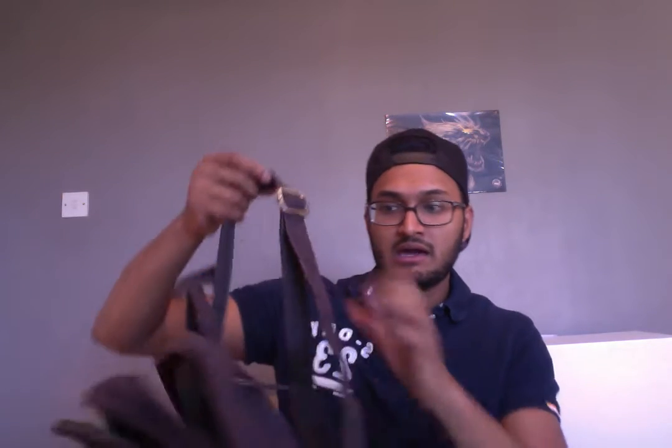The straps themselves are on the thinner side and run thin all the way down. I've had this bag loaded up with quite a bit of stuff and it's fine on the chest. I'll wear it for you guys — you can see it sits nicely. I actually find the thinner straps to be a bit more comfortable. The straps are also really easy to adjust — unlike plastic adjusters where you have to keep threading through, with these being metal you literally just tug to adjust.